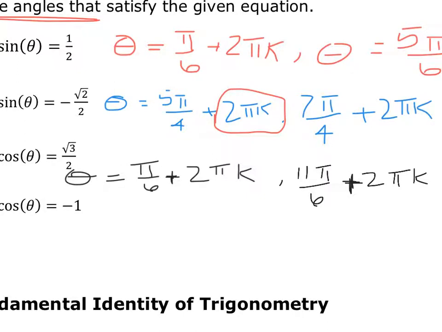So, if I were looking at this and wasn't using the unit circle, how would I calculate that 11 pi over 6? The question was, if I'm trying to figure out where else it happens, how do I find the 11 pi? Well, I know that I'm in quadrant 4 for cosine to be positive. So I consider the pi over 6 the reference angle. What angle would have produced that reference angle in quadrant 4, which is 11 pi over 6? How did you get it? You subtract from 2 pi. So I just take 2 pi and subtract off pi over 6.